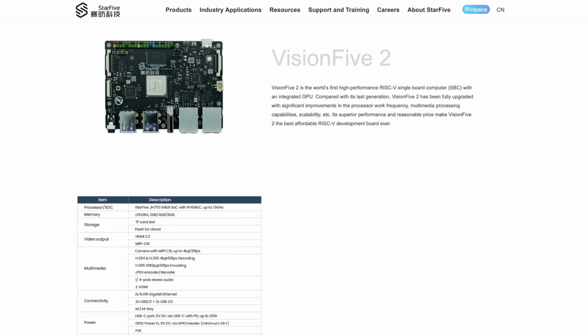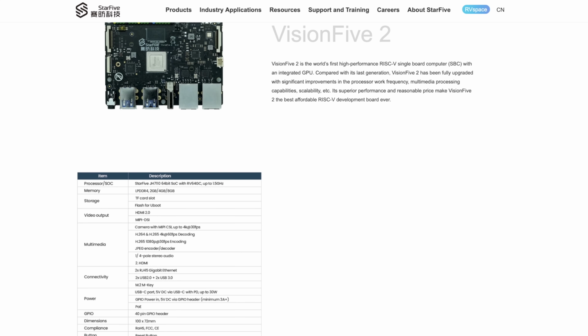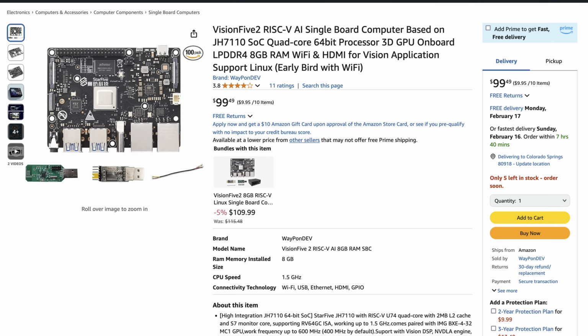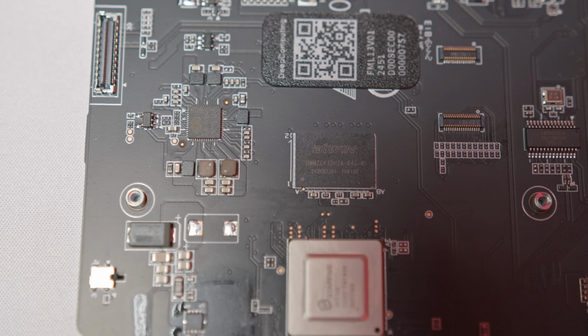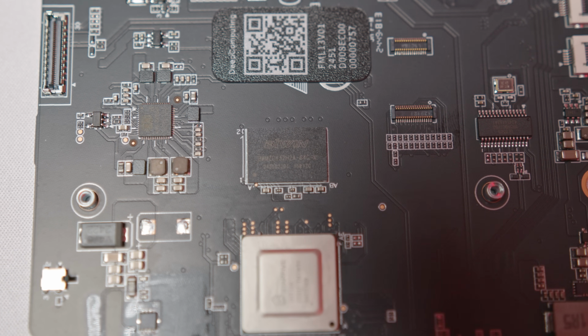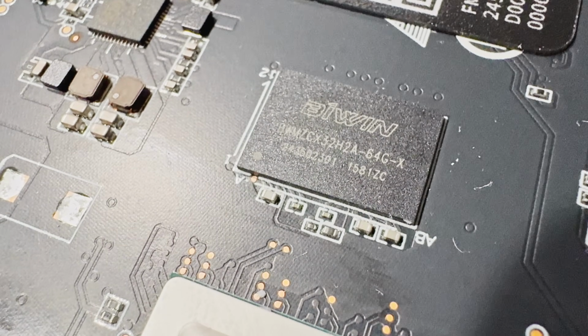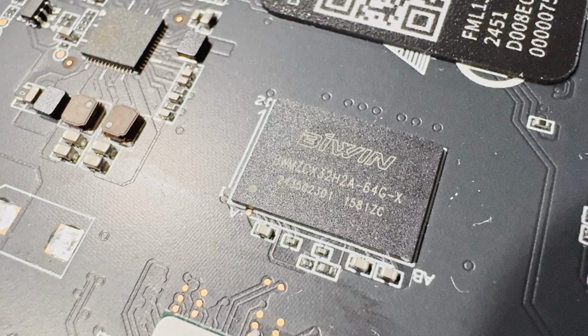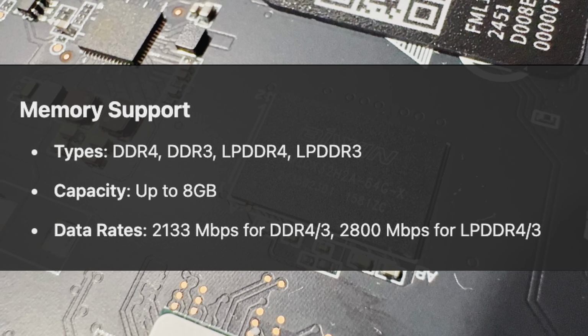In fact, it's the same SoC found in the StarFive VisionFive 2, a sub $100 single board computer that performs somewhere between a Raspberry Pi 3 and a Raspberry Pi 4. Also under the cooler is 8 GB of LPDDR4X memory. Now this might seem counter to Framework's usual philosophy of upgradability, but while the SoC technically supports standard DDR4 SODIMM memory, using it would significantly limit the already limited performance. In this case, soldered LPDDR4X is actually the better choice.